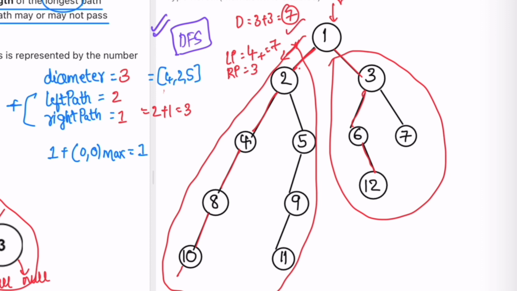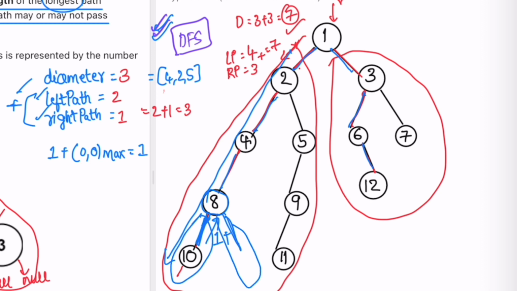The path is going to be the one in blue. So let's see how we code it up using DFS. We make recursive calls on the left and right child and update the path. First you go until the left, and while tracking back you add to this distance by adding 1 to the max of the left path or right path, because for a node you have two children, left or right. So whatever the maximum of the left path and right path is, you add 1 to that.